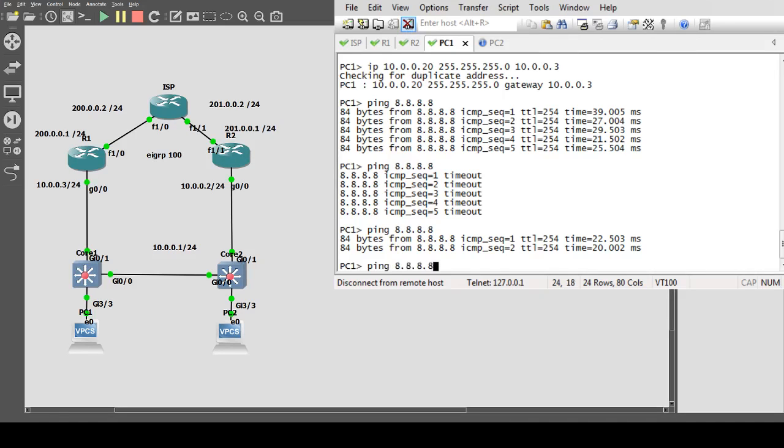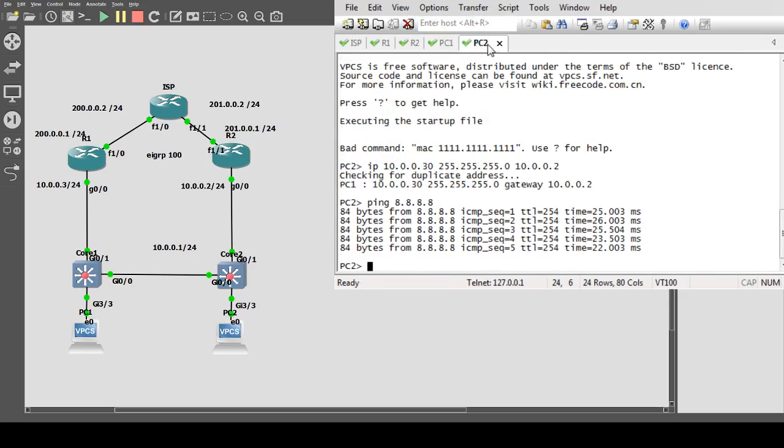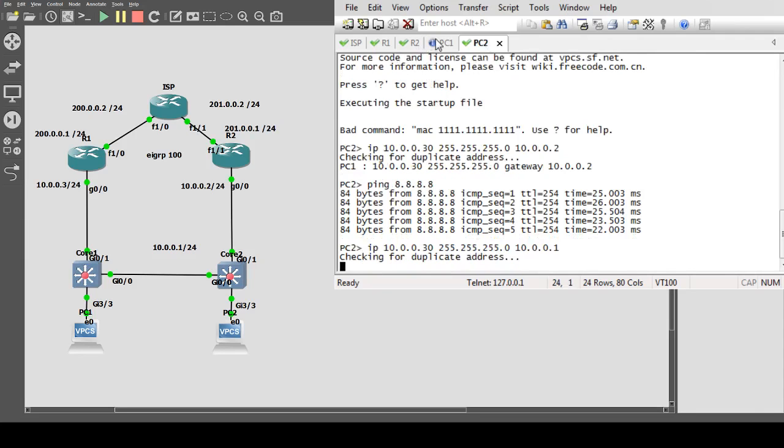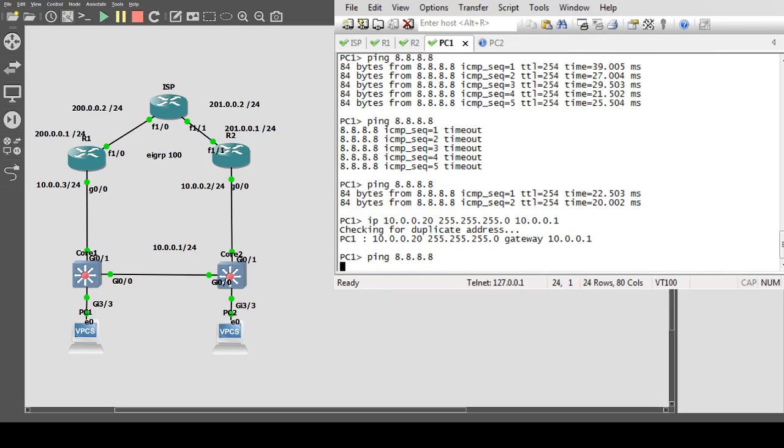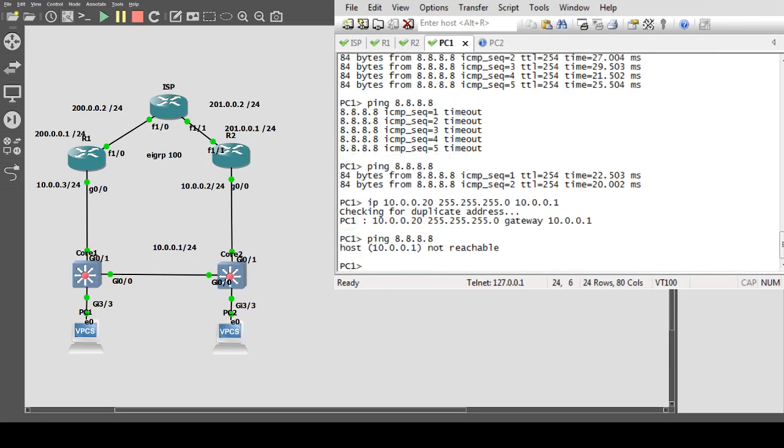Now, because of that, I'm going to change the default gateway to 10.0.0.1. This one as well. Now, if I ping 8.8.8.8, what will happen? It won't work because I haven't configured HSRP yet.